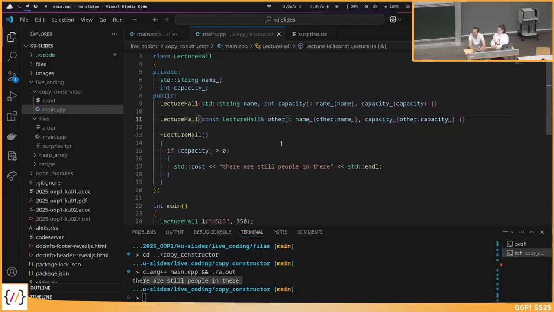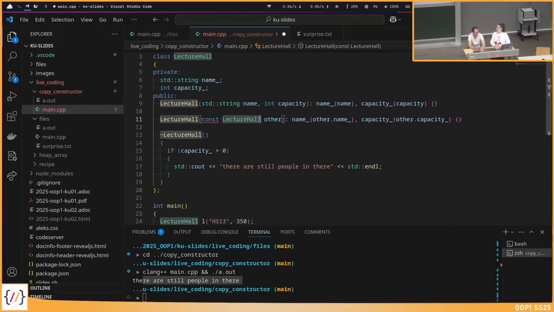If there's no reference symbol there, then the parameter will be another copy, and then they will copy each other many, many times. So if there is no reference here, then to call the copy constructor, you would need to copy this other lecture hall into the copy constructor, which would then again need to call the copy constructor. And this would lead to an endless loop. So therefore, we have to have a reference here.